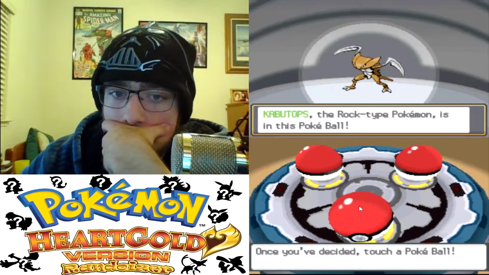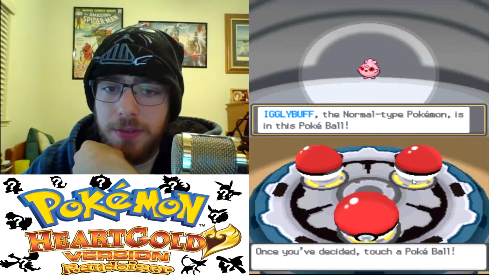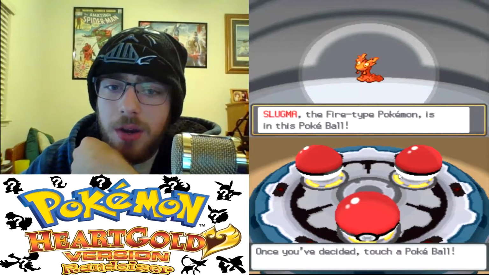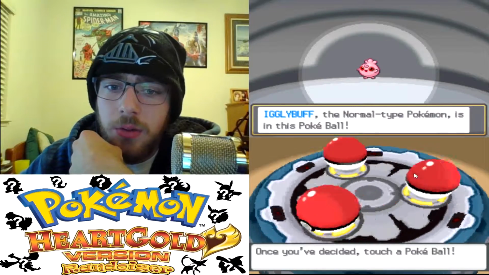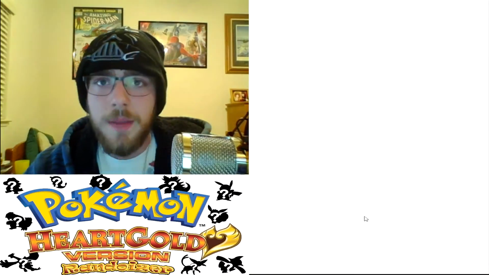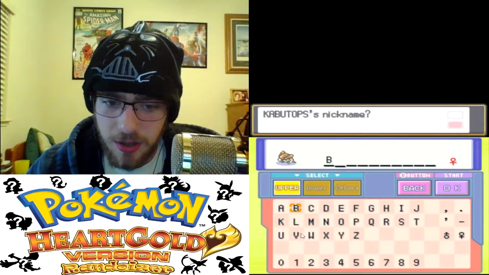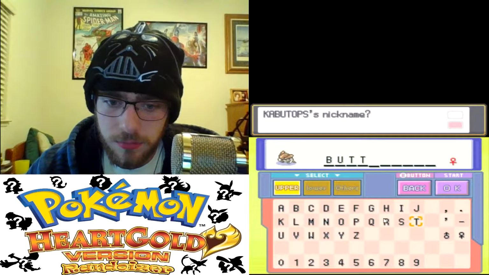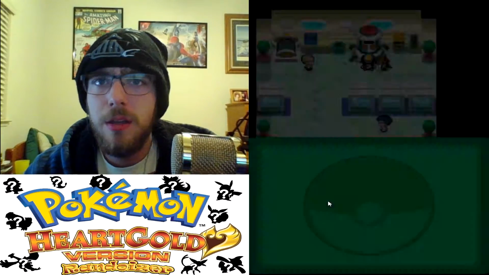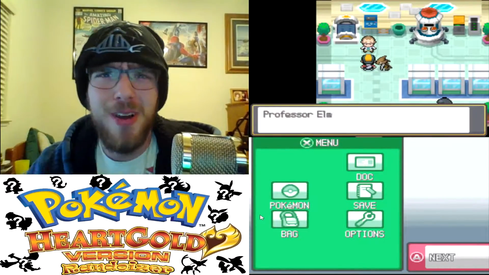What we got? Okay. We got a Kabutops, a Slugma, and an Igglypuff. I kind of want to go with that Slugma, to be real, actually. I don't want that Igglypuff. I feel like Kabutops could be cool though. Let's go with Kabutops. Kabutops, let's go! You and me, boy! Let's do a simple Butt Tops. A good butt joke never goes unappreciated. Never! Never goes unappreciated.